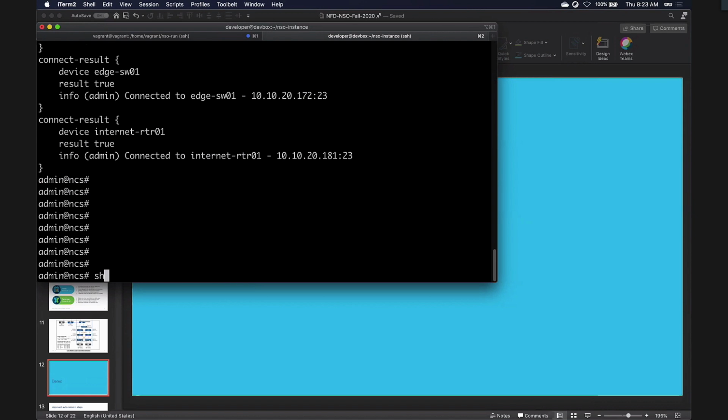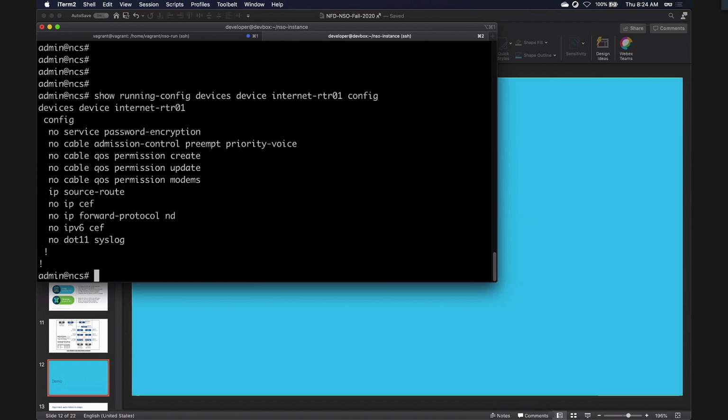And I can actually verify that by doing a show running config. In this case, I'm saying show running config against the CDB, the NSO. So even though we're used to seeing show running config on a per device basis, we're using that same naming convention within NSO to talk about how we're interacting with the NSO application. So I'm going to say show running config from all my devices, I want to look at one device. And we're going to look at Internet Router 1. And look at that, what does NSO understand that device is configured to be? At this point, it just has some placeholder basically telling me I don't know the configuration yet.